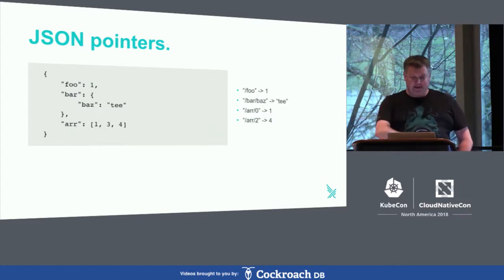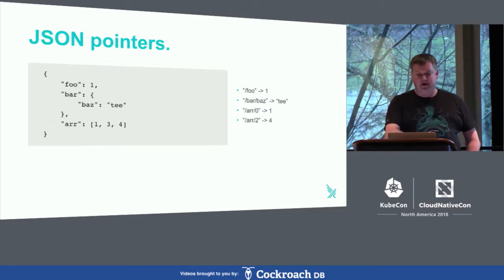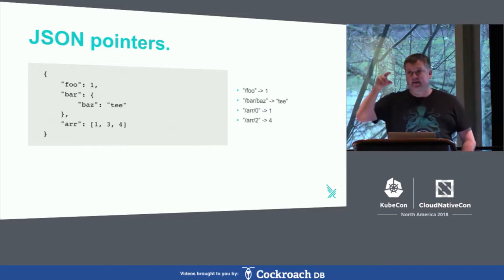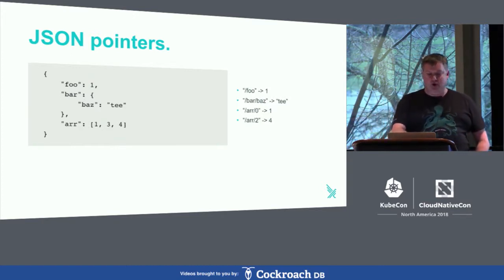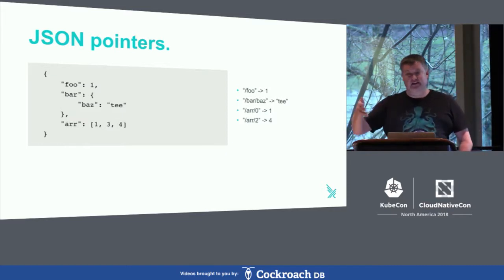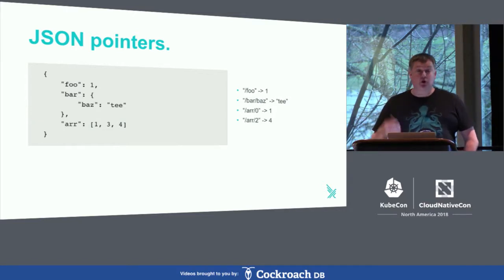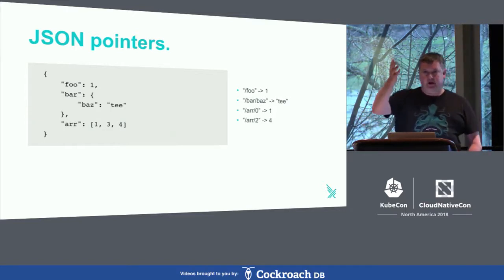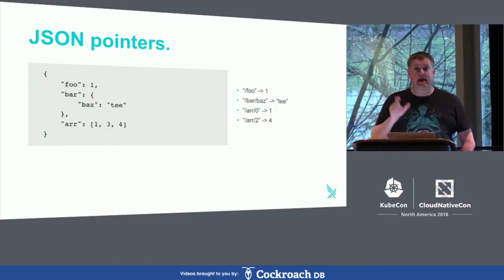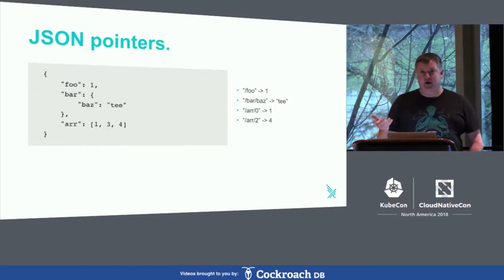So you've got a JSON object on the left, and let's go through some examples. If I want to get the value of the property called foo in the object, you just put a string that says /foo. Pretty easy, right? If you have a nested object, you just keep going down in the nested expression with path separators. So if you want to get the value of the baz property within the object that is the bar property, you say /bar/baz, and then you get true. You can do array indexing. You just do that by doing slash and then a number. And then it'll say, hey, assume this thing's an array, give me the 0th value out of it. And you'll get 1 in this case. Okay? So pretty simple.